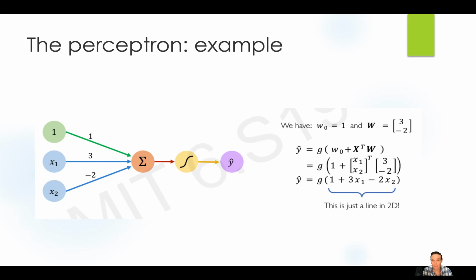Okay, now let's take an example of a perceptron. What if we have a perceptron with the following weights? We have the bias weight w0 is 1, and we have W being 3 and minus 1. It's marked both in the equation here as well as here. So the weights are often put on the arrows. Now we can feed this into our linear regression model.